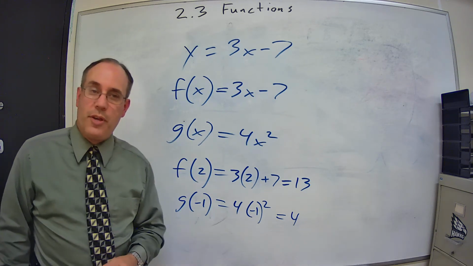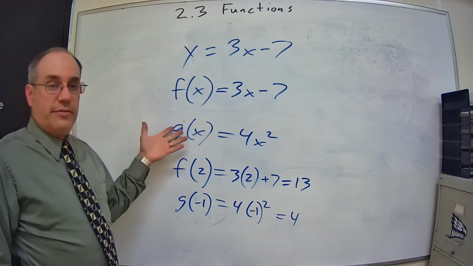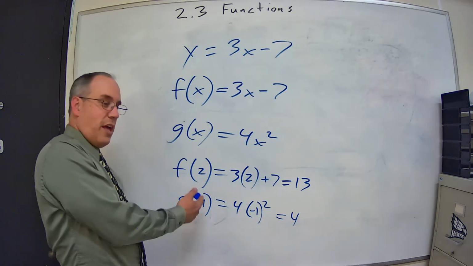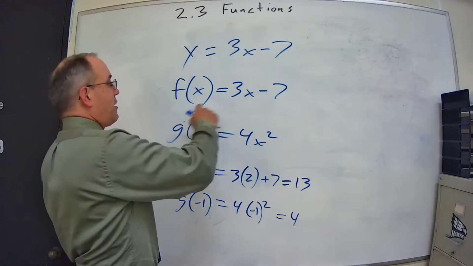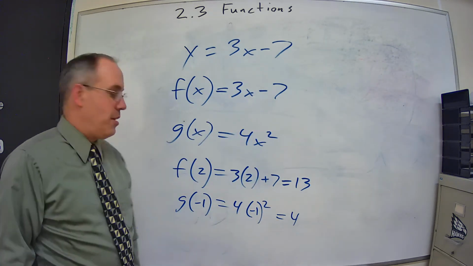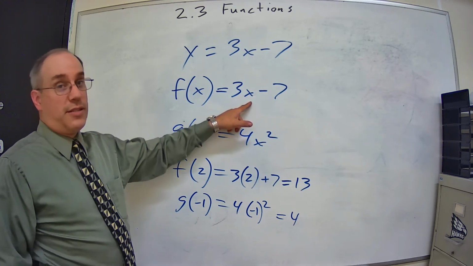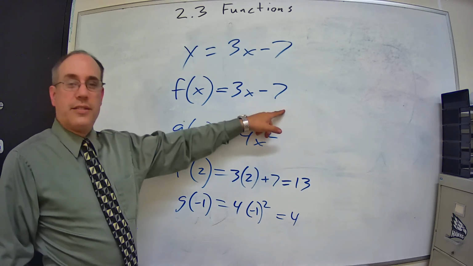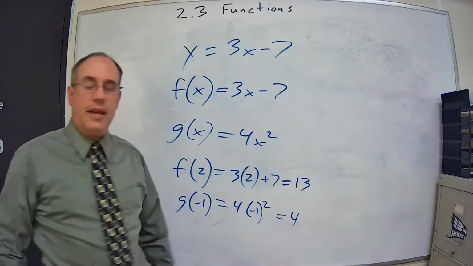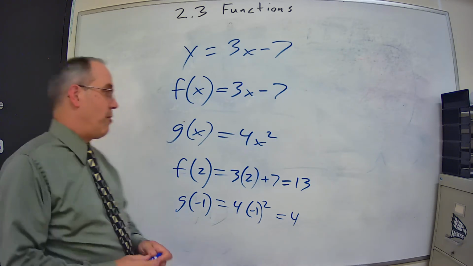So this is pretty cool because now we can not only define this relationship as a function, but we can even plug in values and say, okay, f of x is 3x minus 7, find f of negative 6. And you plug negative 6 into here, so 3 times negative 6 is negative 18, minus 7, negative 25. So f of negative 6 is negative 25. And it's that simple. Just plugging that in there.